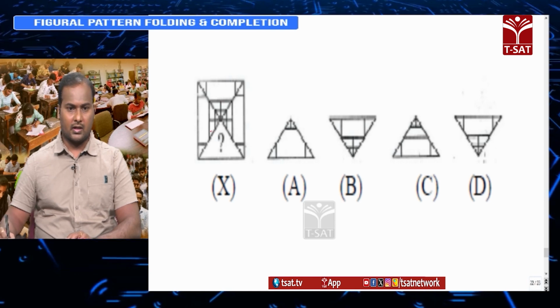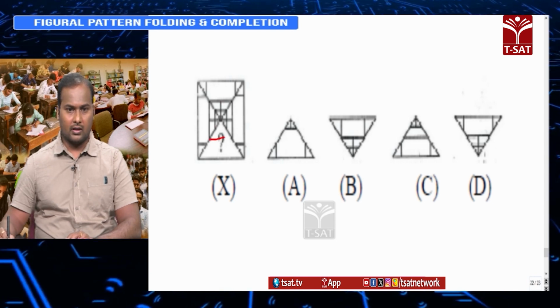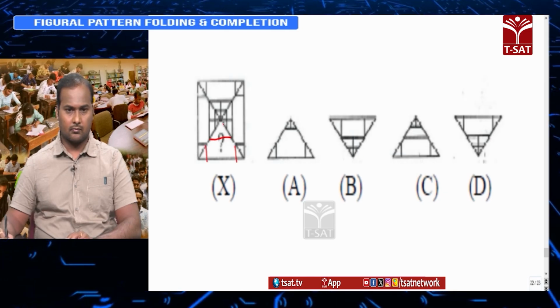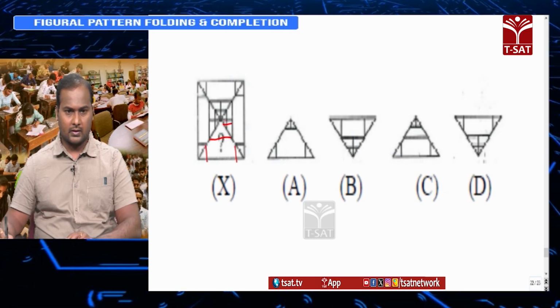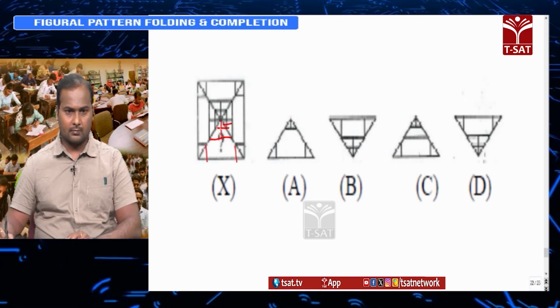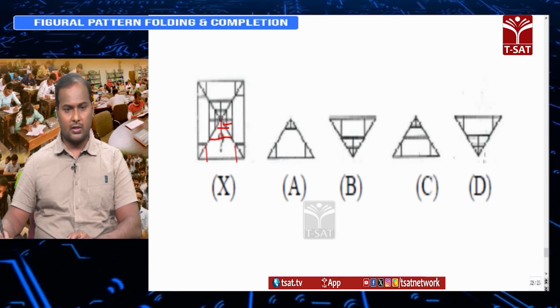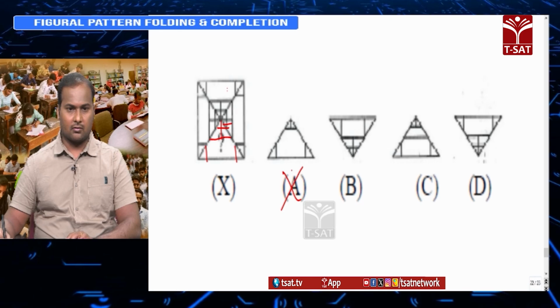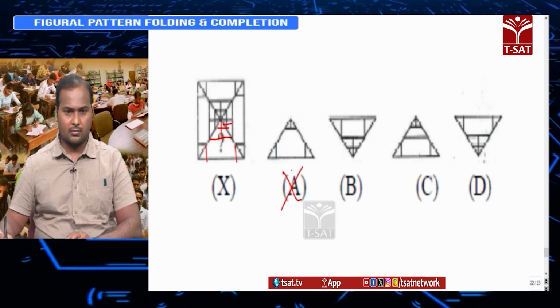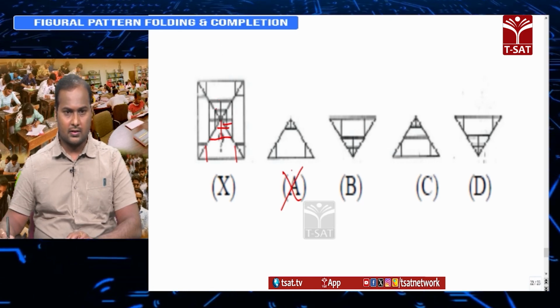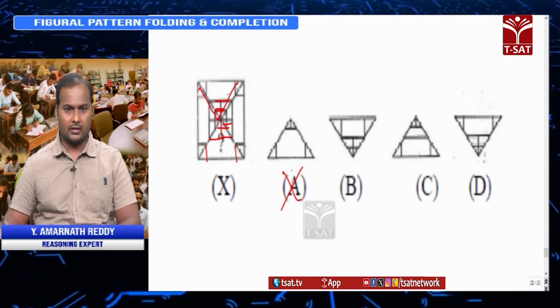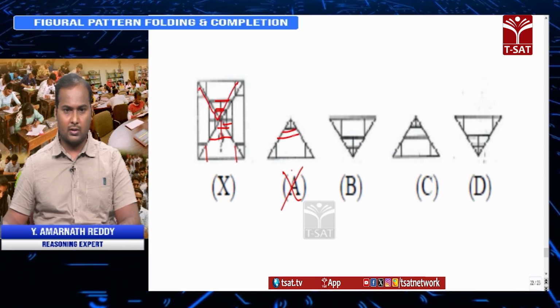I said to draw like this, and the remaining figures are inside. It will appear something like that, right? So now based on this, we will try to get the answer. See, first thing is, option A cannot be my answer. Why? Because there are two lines here. For example, on one side, this is one line and this is one line. So there are two lines that appear in a triangle. Here there is only one line. There should be another line here.